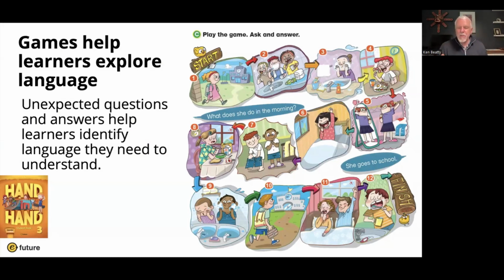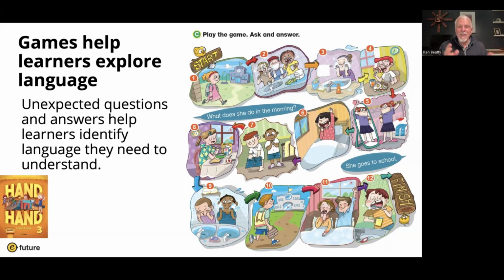So how do we get students to explore language in this approach? Again, we're waiting for students to make mistakes, and then we'll teach the grammar. So games are a fantastic way to do that, and this is one from Hand in Hand, and there's many others. Basically, it's allowing students to play with language. And again, they have to communicate and talk about what's going on in each of these little pictures. And that's going to be a little bit different for each student. They're going to say different things, and express themselves in different ways.